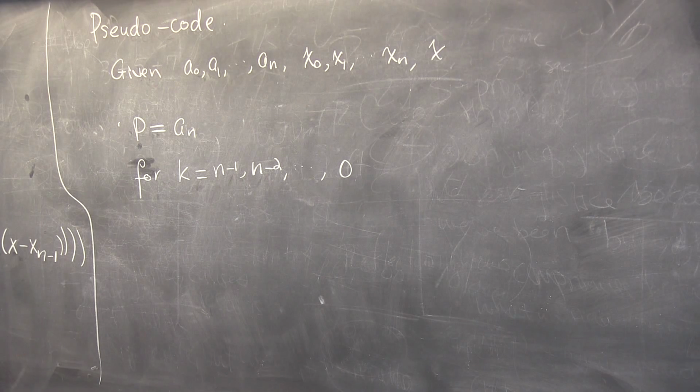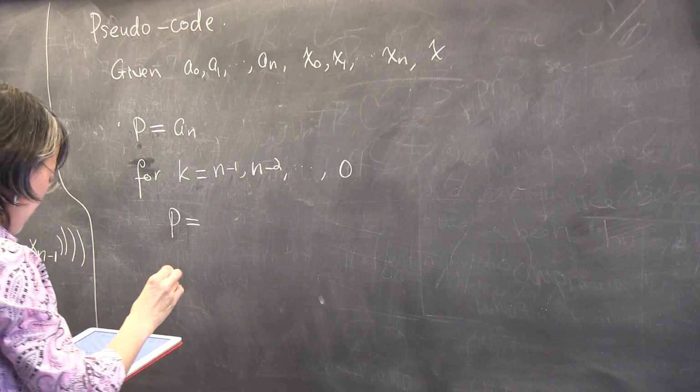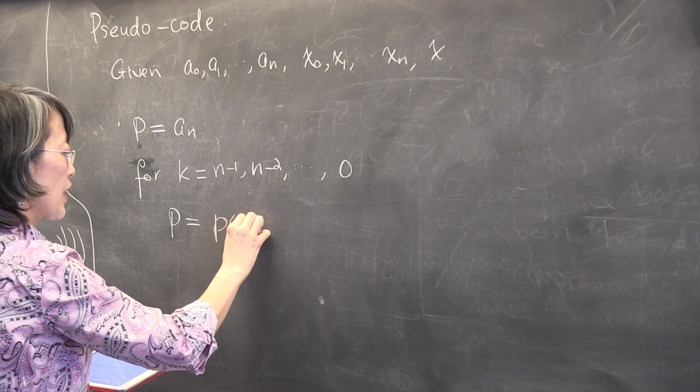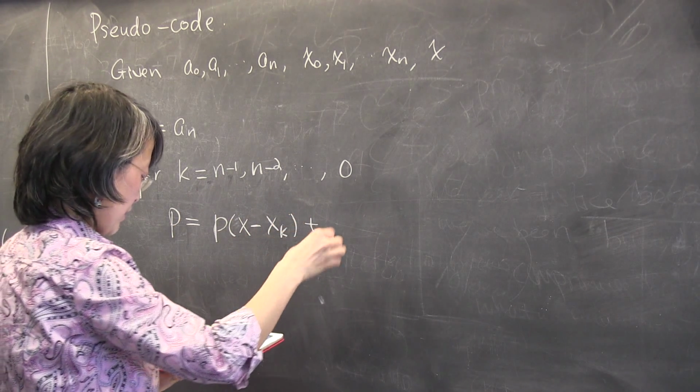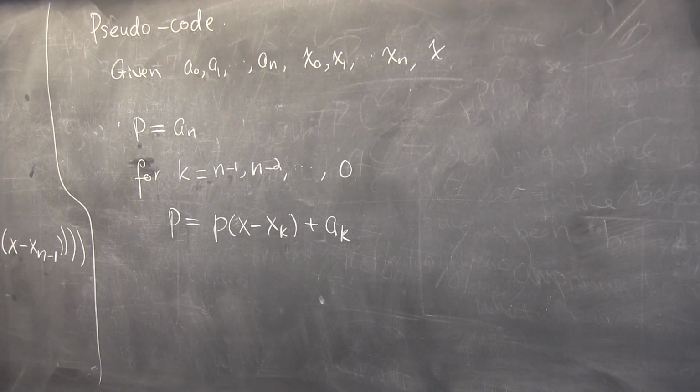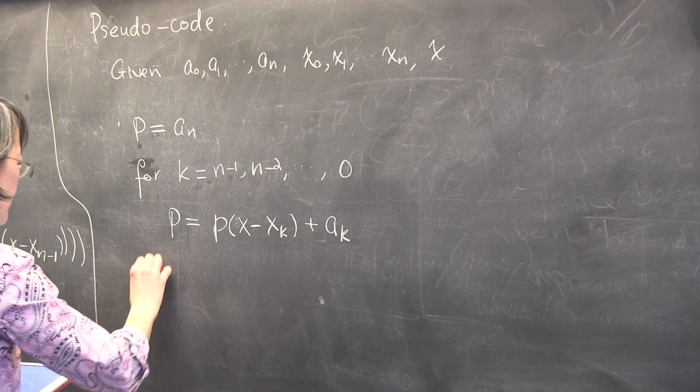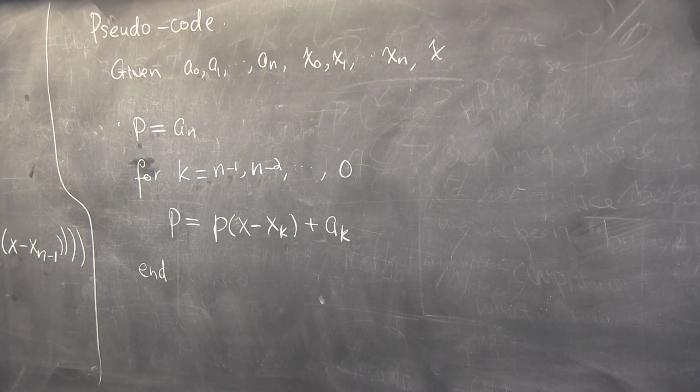Okay. And then in each step, what do I do? At that k equal to n level, what I need to do is it has to be multiplied by this guy and then add on this guy on top. Then that's my next level. Okay, then I can keep going, right? So I modify the p value with the following. I take p, multiply x_k, which is n minus 1 here, and then I add on top the a_k. Then I get this value, right? And then I can keep going. Is that okay?